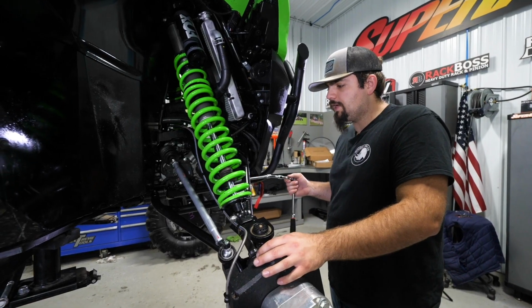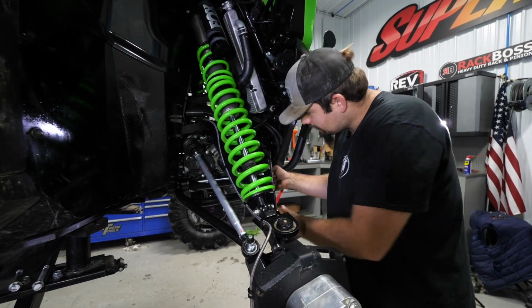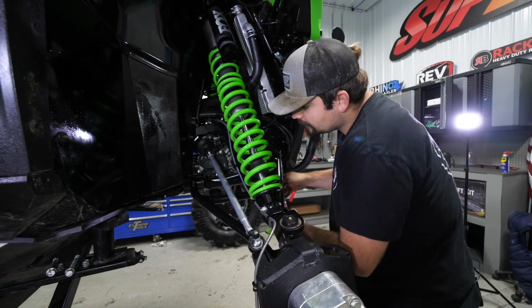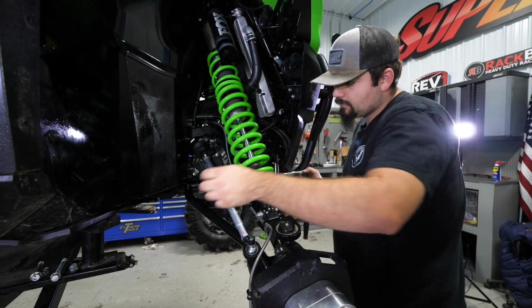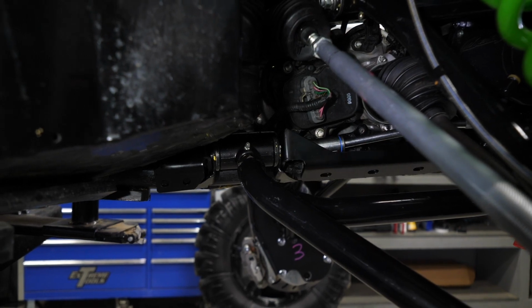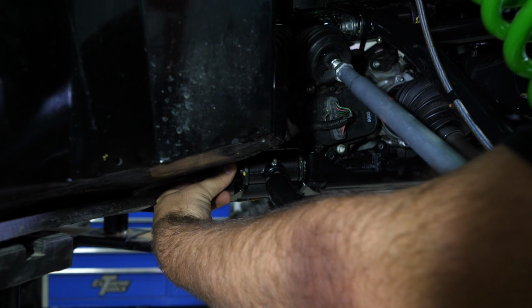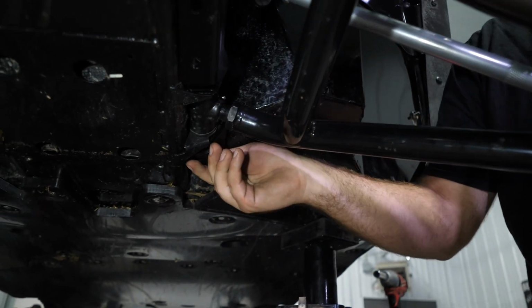So now we're just going to go ahead and make sure that our hardware is good and started into our threaded bracket. Looks like it's threading in there good. So we got it good and started. We don't want to fully tighten anything just yet. Get a couple more turns on it real quick. All right, so that's in there. We'll repeat the same steps for the opposite side.